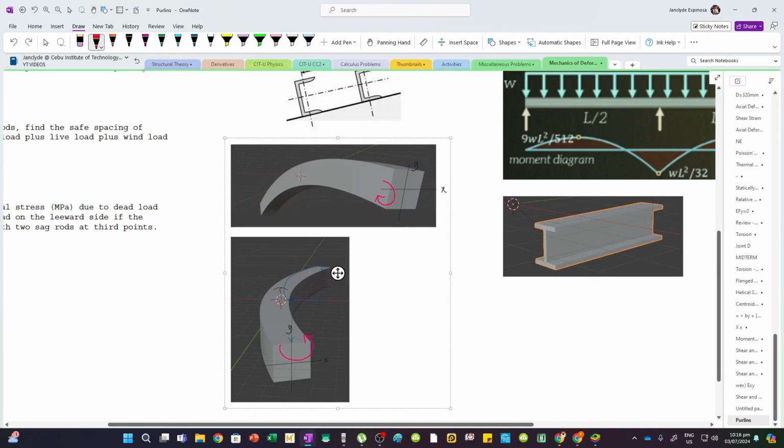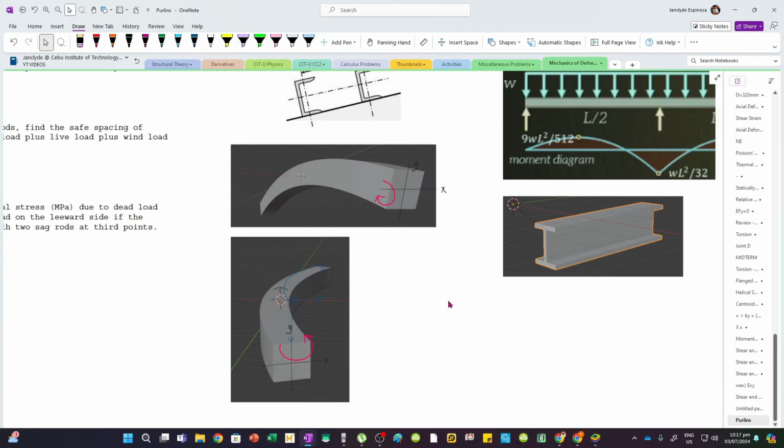But usually, positive yung bending ng beams natin. Nakaganyan. Naka-mirror to, kasi this is a negative bending. And then, for bending about the Y-axis, ito yung ginagawa natin. So, magbe-bend yung beam pa ganito, about the Y-axis. Itong purlins kasi, subjected to bending about the X and Y-axis. So, it's important to be able to know how the beam would look like. But usually, we are considering I-beams or channels for our purlins.